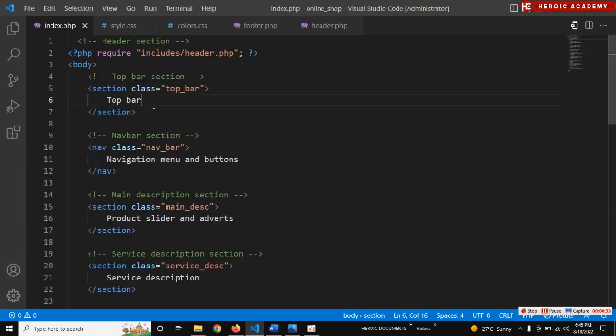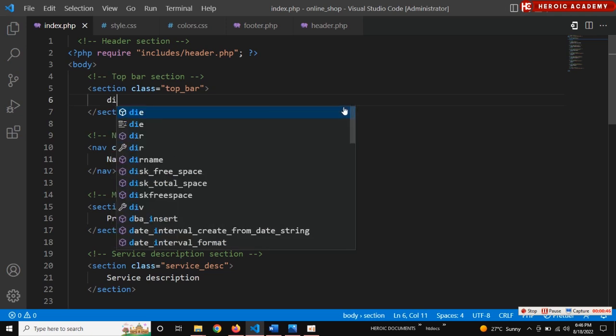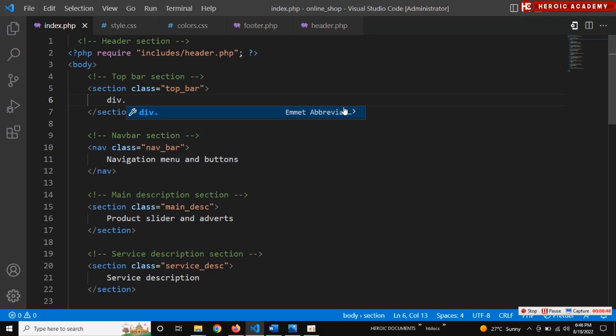All right, let's go to our index, and this is the top bar. What I'm going to do now is delete this one. I'm going to quickly create a division, just say div. Then I'll give it a class.